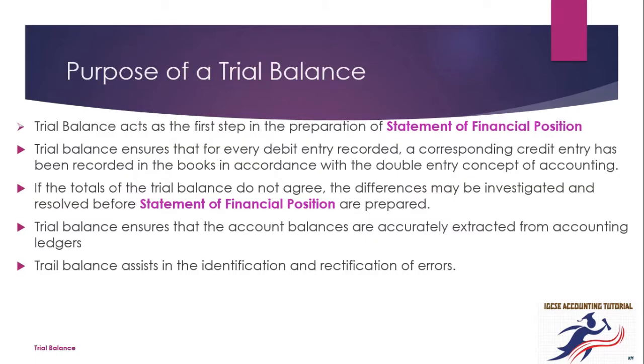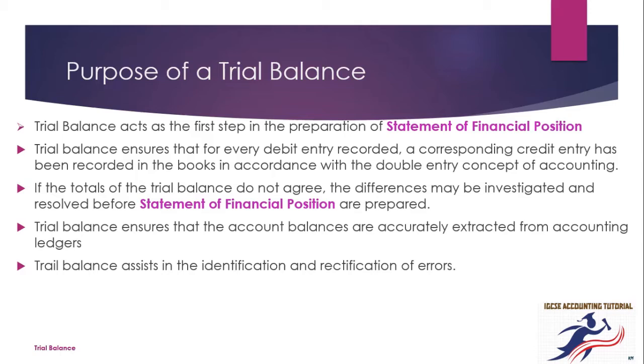Now we need to know what the purposes of a trial balance are. Let's have a look. The first purpose of a trial balance is that it acts as the first step in the preparation of the statement of financial position. The second purpose is that the trial balance ensures that for every debit entry recorded, a corresponding credit entry has been recorded in the books in accordance with the double entry concept of accounting.